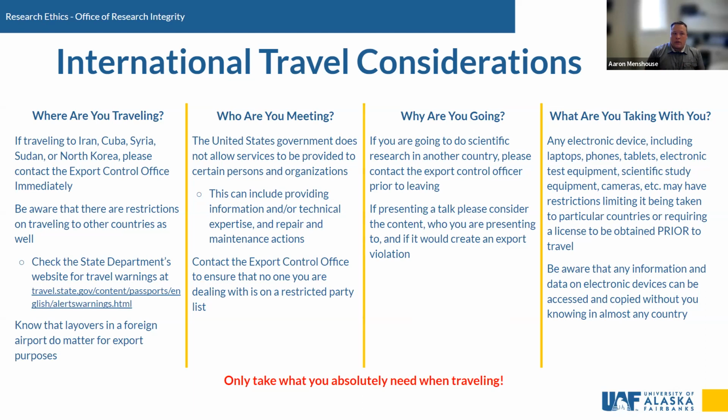Also, who are you meeting? So again, going back to who are we doing business with, who are we interacting with, is important to know. Maybe some risks associated in dealing with them. Some countries, again, if we travel to China, a majority of their university system is directly linked to the Chinese government and the Chinese military. So we have to be careful on how we interact with the Chinese universities and what information we provide them. We don't want to endanger ourselves with some of these export control regulations.